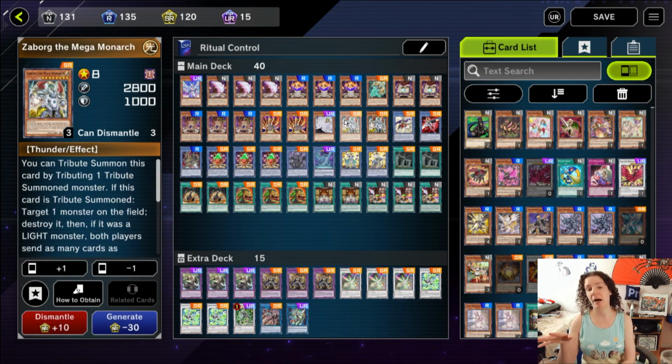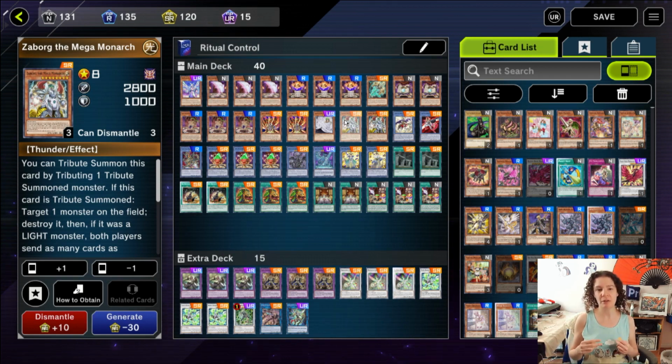2 Zaborg the Mega Monarch, level 8. Normally I have 3. I mean, you can still fit 3 here if you want to make this a 41 card deck. That's okay, but 2 seems to work fine.